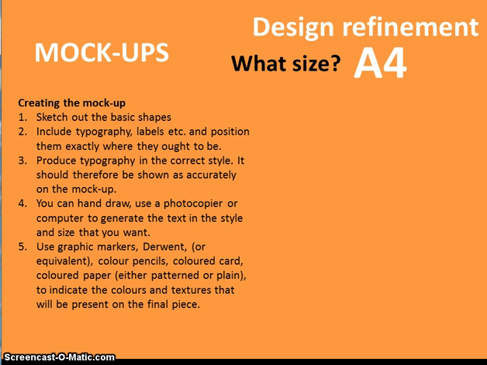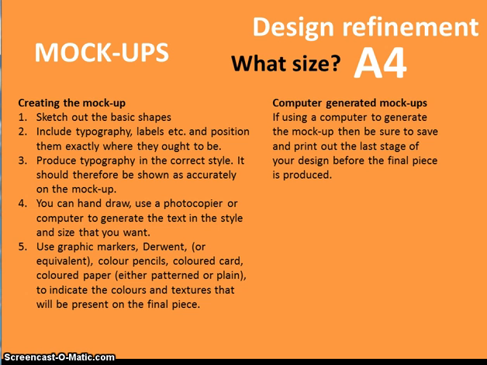You can use a computer if you like to actually get the text right, and a photocopier, and you can cut out the text and position it where you need it to be on the layout. You need to use graphic markers, Derwent, paint, whatever it is that you're applying your colour to your image with. You need to use that in your actual mock-up. If you are going to produce a computer-generated mock-up, then that's fine, not a problem. What will most likely happen is that before you really settle on the final presentation, you'll just have a printout of the version just before that, and that will be your mock-up.